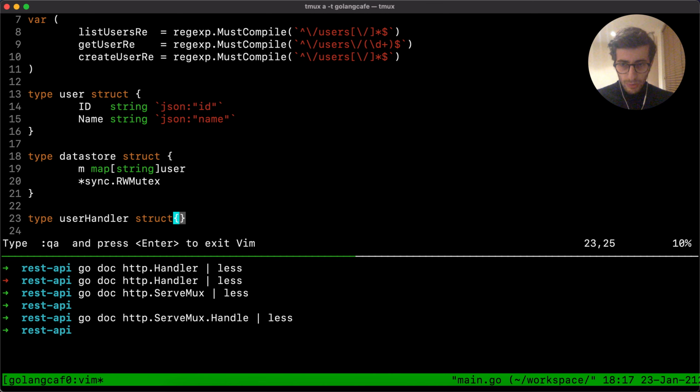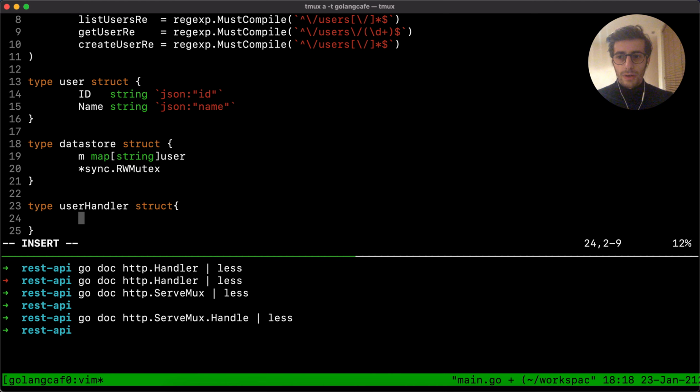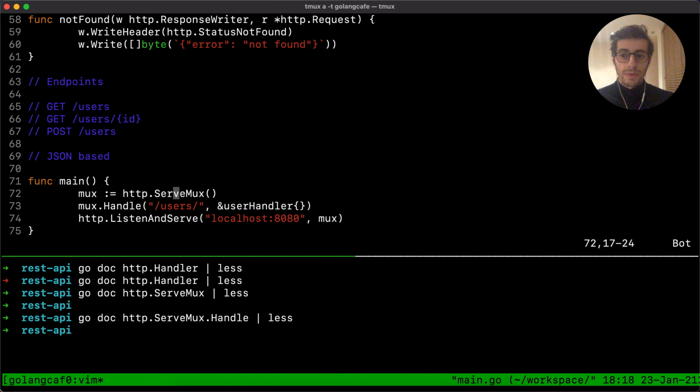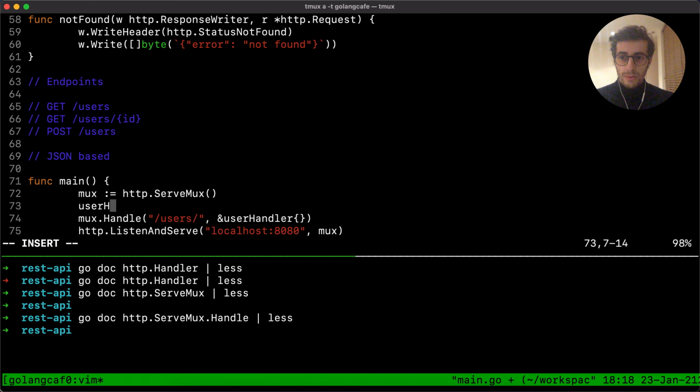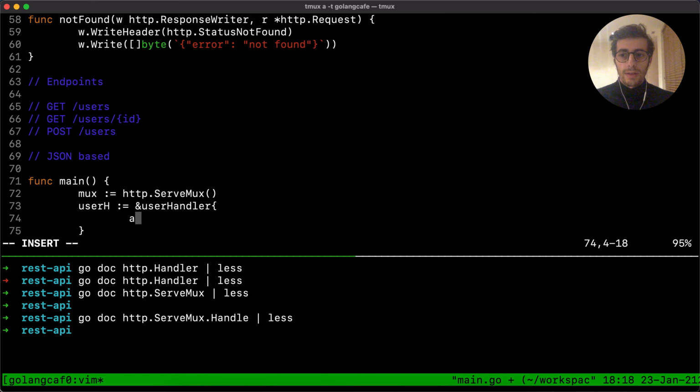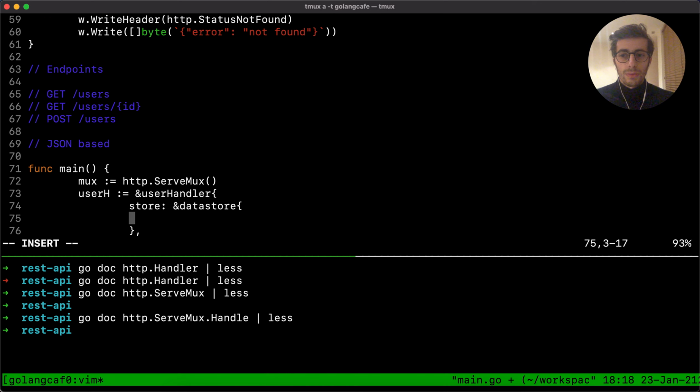So once we created the structure of the data store, we are going to add this store into our user handler. And we also need to initialize it, obviously, in our user handler. So our user handler, we now initialize it, and the user handler takes store. We want to initialize that data store, which takes a pointer to data store, and the data store takes two elements.